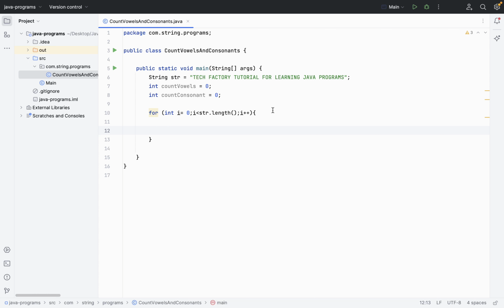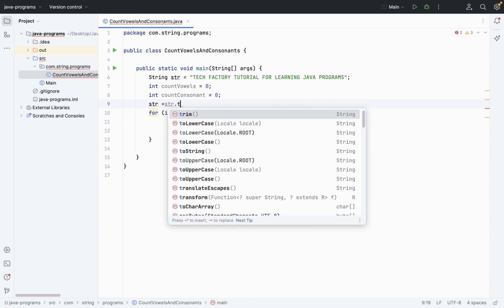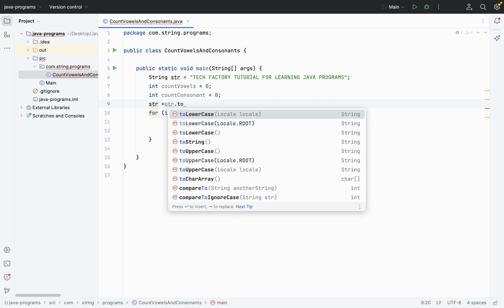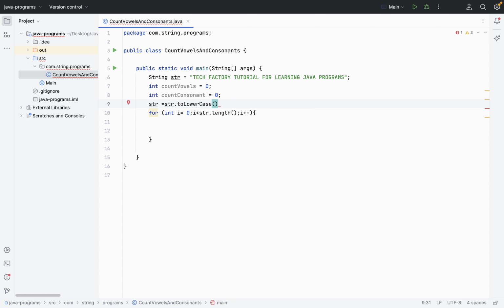The first thing we will do is make it fully lowercase so that we don't face any problem if it is a capital letter or uppercase. So we will use str.toLowerCase, which gives us the lowercase of the entire string.